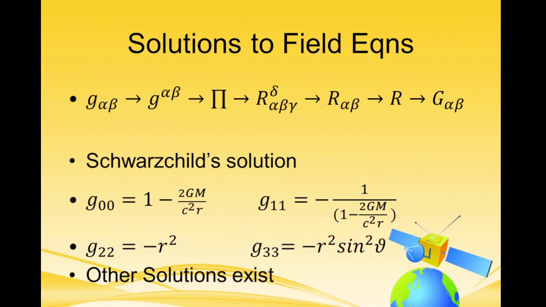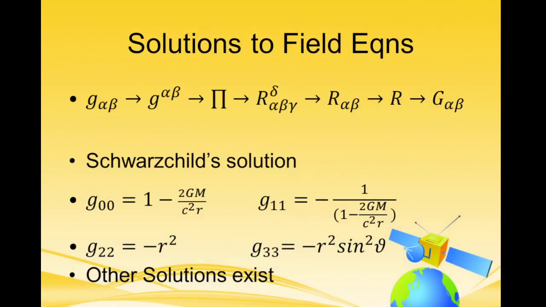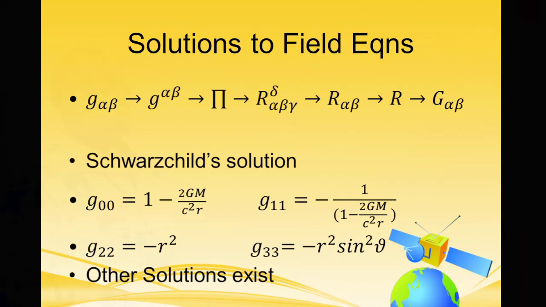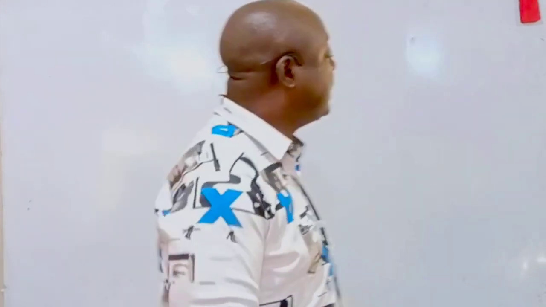So, in essence, this is a summary of Schwarzschild's solution. And this is the metric tensor in Schwarzschild's field. So that metric tensor has only 4 components. Okay? Remember, we agreed yesterday that there are supposed to be 16 components. So what we are saying here is that the other 12 are 0. The other 12 components are 0.